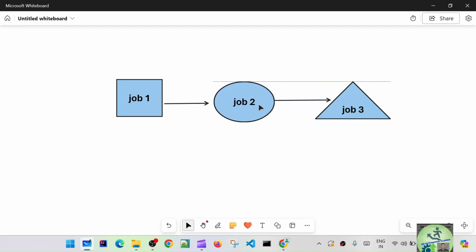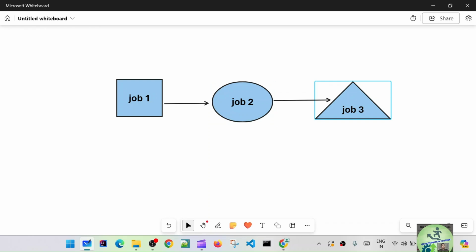So job 2 is for your automation script execution. After that step is passed, then you go and deploy it to the environment. So job 1 has to be build, and after this is finished, then job 2 has to get kicked up and executed, and after this is done, job 3 has to get executed.